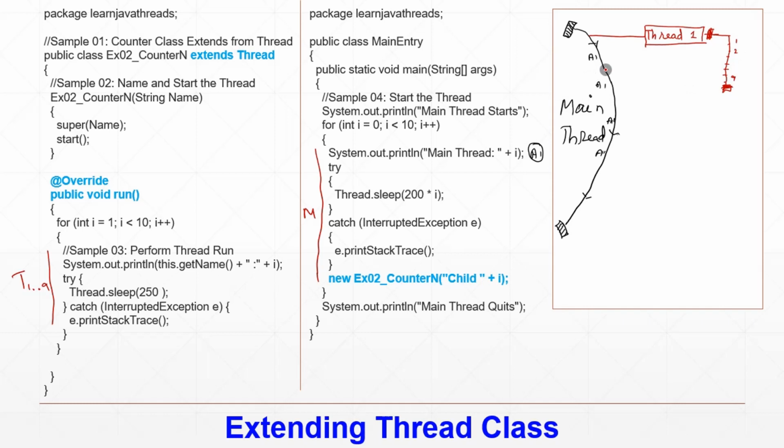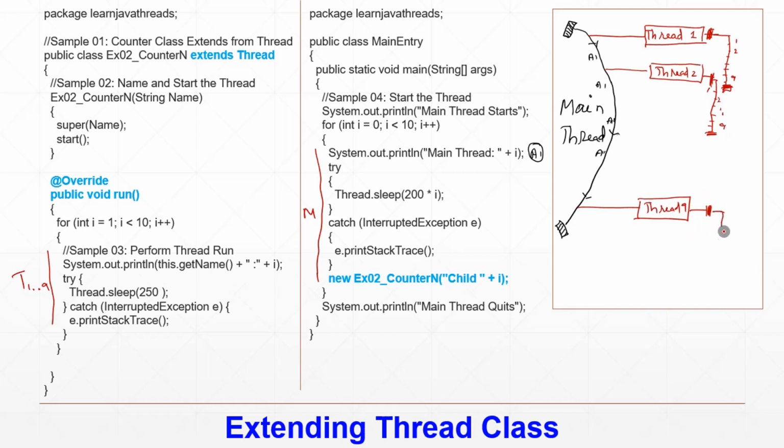So the same way, main thread starts when it is looping through it. On each loop it will start a thread, right? And the thread starts, performs counting, and ends, right? Likewise, there will be 9 threads, right? Let's state this is thread 9.